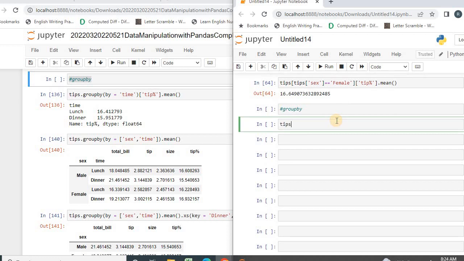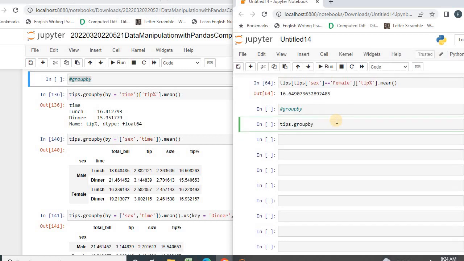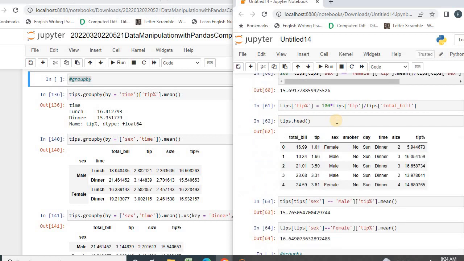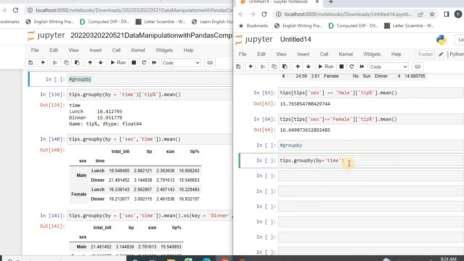Here, tips dot group by, how we will do group by time. Okay, group by time.